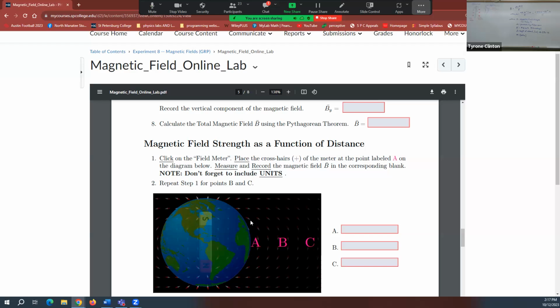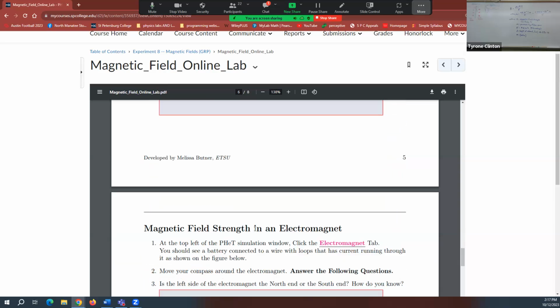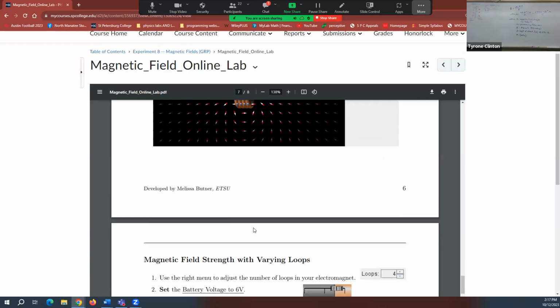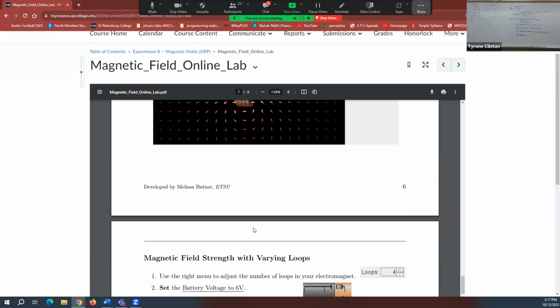Your answers should vary. Depending on what your setup is and how you set up the system, these answers may vary slightly, so just be cognizant of that. There should be some pattern that results from this. You're going to make some observations. Like I said, you're going to look at this as your second simulation.